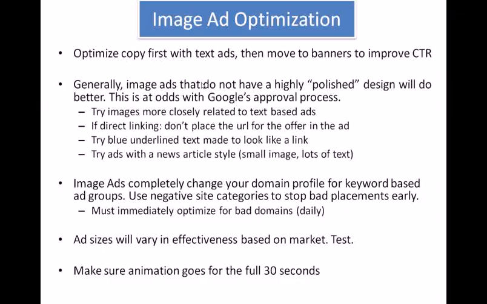And so you can optimize copy first with text ads and just focus on the text. If you're going to launch a bunch of new banner ads, it can be difficult. If you use some software like the Rockstar Power Suite, it's easier, but typically it's hard to launch a bunch of new banner ads because you have to change all the text out, and it's a big process. So it's easier to test the copy with text ads, then move that copy to banners, and then start testing the elements of the banner to try to improve the click-through rate from there, once you have kind of known good copy.